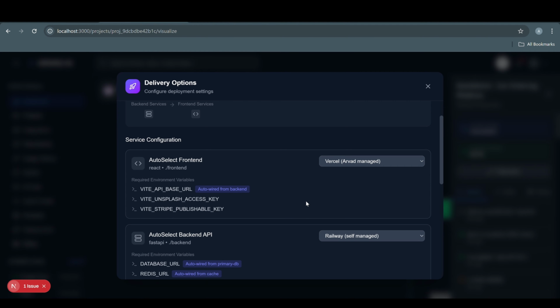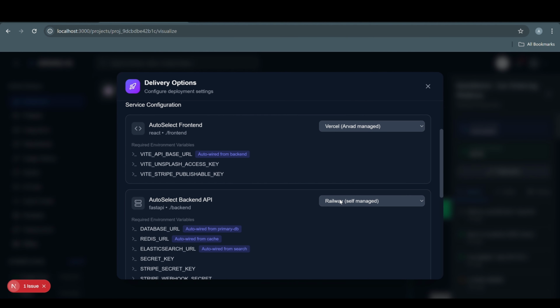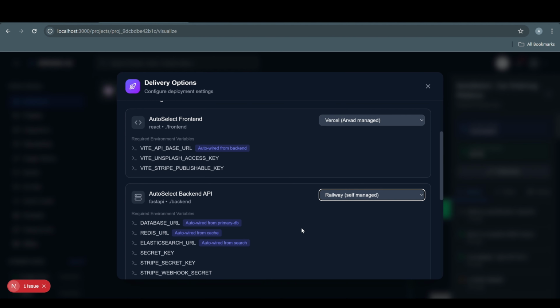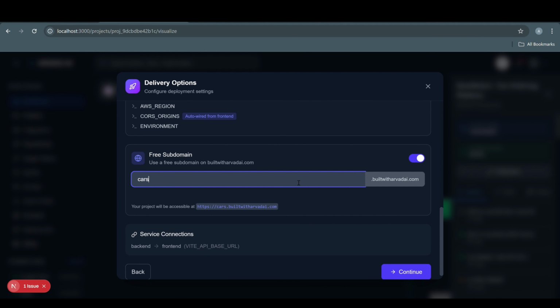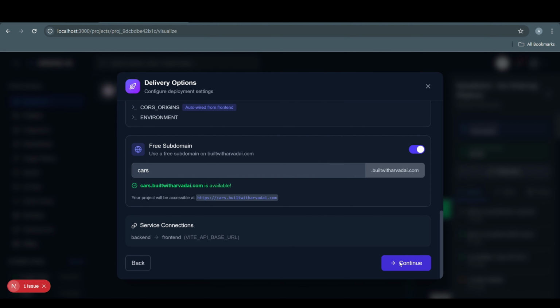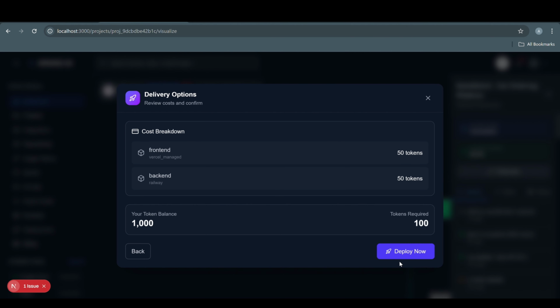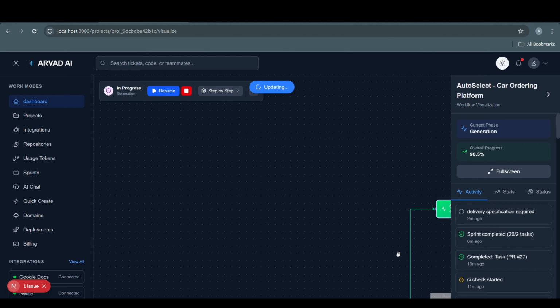Another thing that can be done is you can select what service you want to use for deployment, both for the front end and the back end. You can use Netlify, you can use Vercel for the front end. For the back end, you can use Railway, you can use AWS Lightsail, you can use ECS, you can use EC2. So there are several options available. And for deployment, of course, once you click on deployment, it does some local validation for the last time to make sure that all is good, and then it goes ahead to deploy.